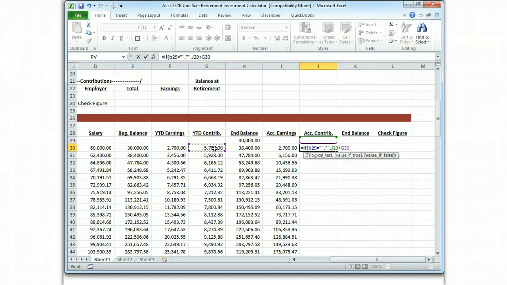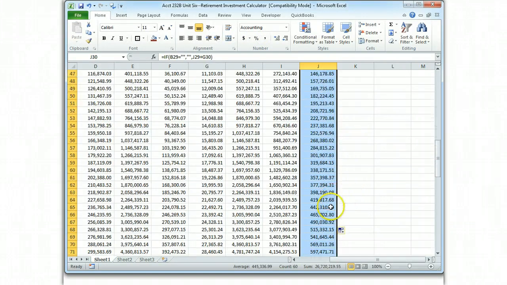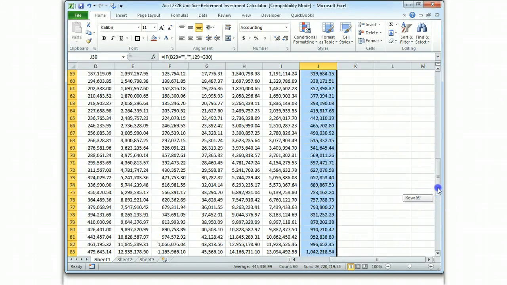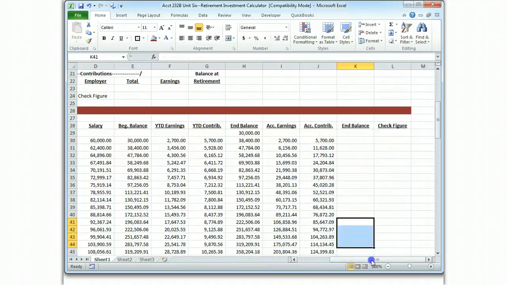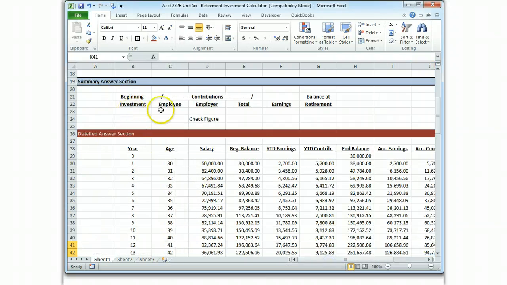And what will happen here is now we can see how much we have contributed to our retirement at the end of each year. We can see the total. So at the end of the first year it was $5,700. Copy it down and you can see that total. And if you've been paying attention, those totals will come in handy up here in our answer section. Okay, that's how we're going to fill in this column right here.